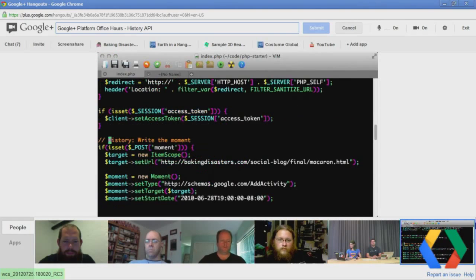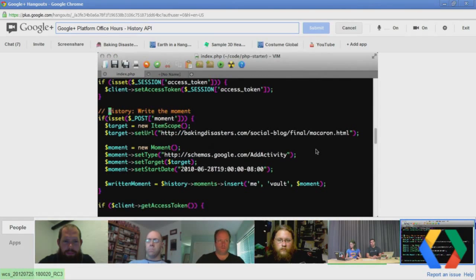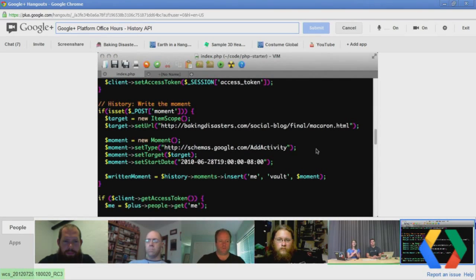So let's go look at the next change I made. And here's the meat of it. Writing a moment. And this is just how easy it is. In a few lines of code, what I'm doing here is in my application I have a little button that I press that indicates that it's time to write a moment. I'm using a hidden field that indicates that a moment is being written, and then I'm writing a moment. And it's actually one line down here that's doing the moment insert, and a few lines that build that moment object.